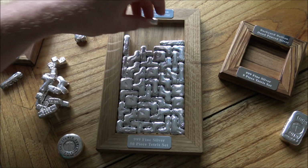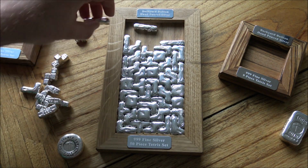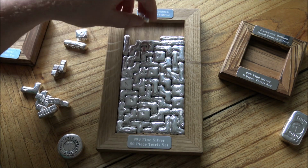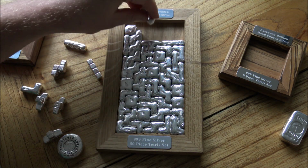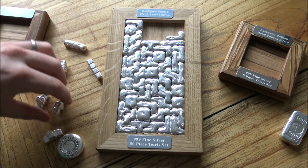Dad absolutely knocked the ball out of the park with this frame, and I really should give my dad a little bit more credit than I possibly do. He really is an amazing craftsman and also supporter of everything I do here. And it's an odd thing to do, silver pouring as almost my job now. It's taking up so much of my time, and the support that I get from my family, from Mrs.